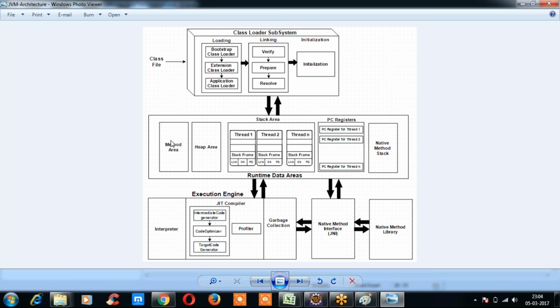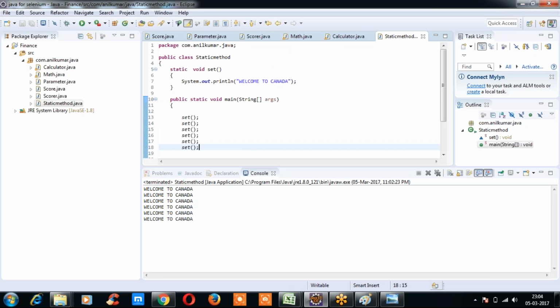Let me give an explanation for that. If a person was born a king in those days, he is the next king, right? Not the soldier who becomes a king. The same way, the static method is always in the method area. So for any keyword in the method area, there is no need to create an object at all. That is the meaning of static. Static is always in the method area. If anything is in the heap area, for that we need to create an object. I think you understand that.